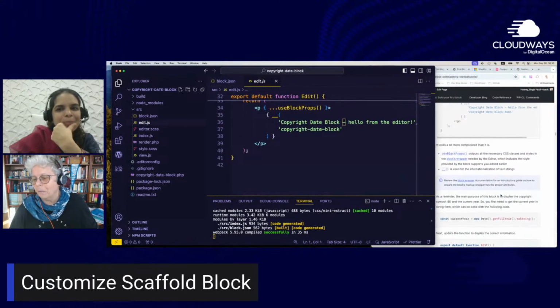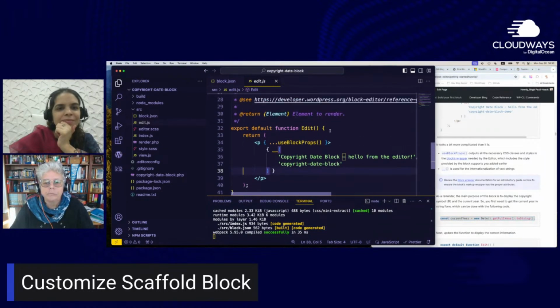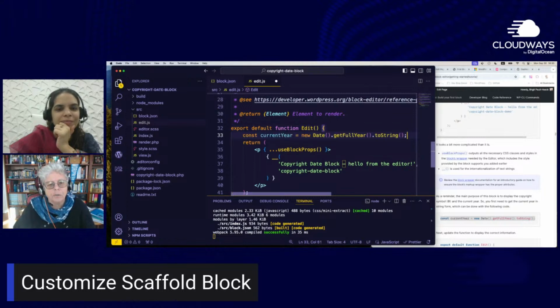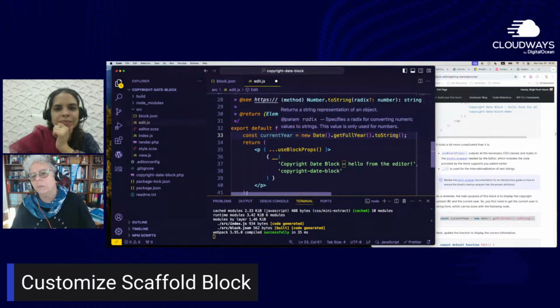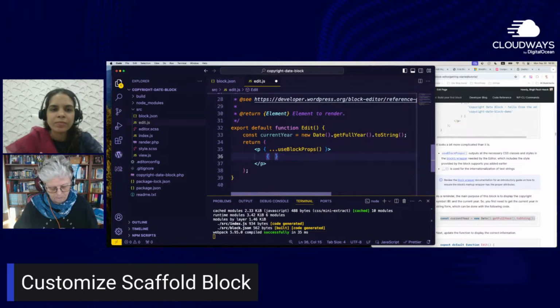We probably want to change that to the year. So we have here the constant. We add that to that. It's the current year. It's the new date format. We get the full year and we put it in a string. And then we just replace that here and do current year.